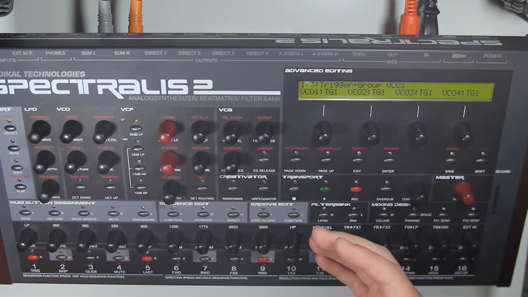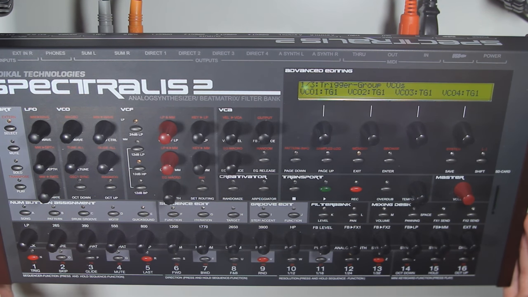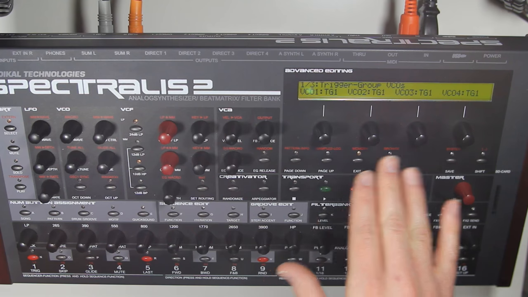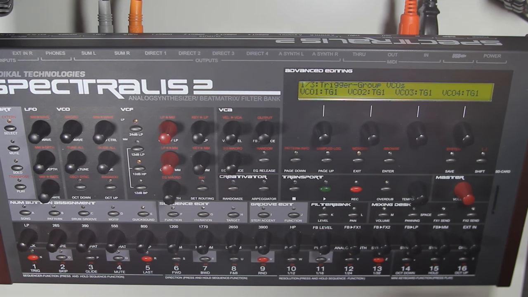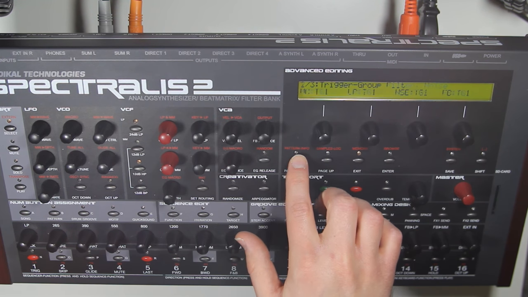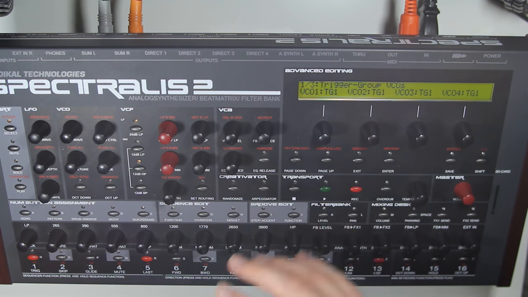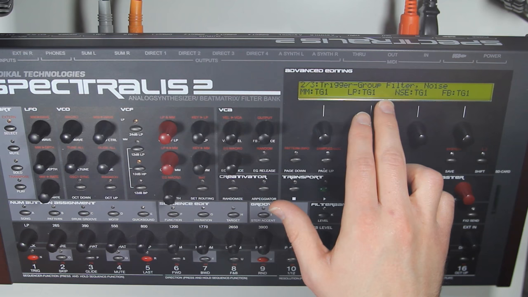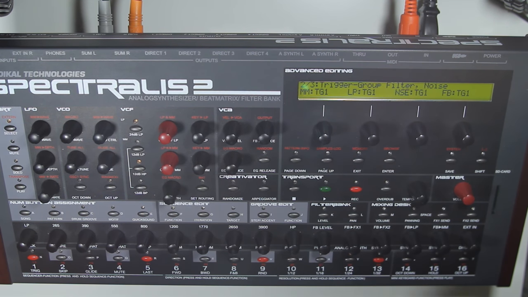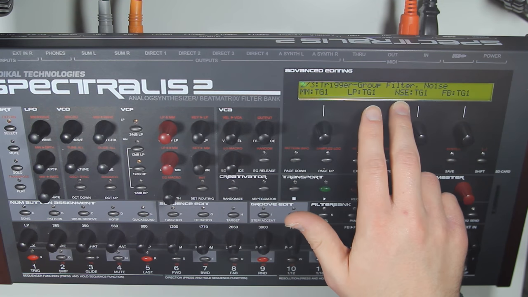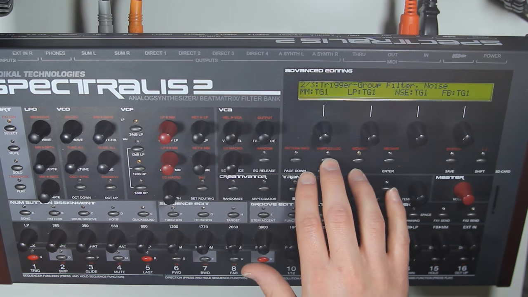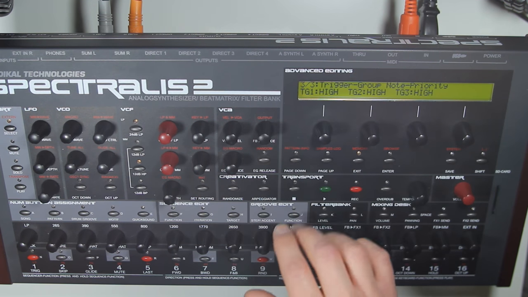And I typically try to set up everything the first time I'm on the first pattern that I'm working with so that I don't get, sometimes you'll hear a clicking sound if you switch part or switch patterns in the song, and there's different settings in them. So I like to set that up right away so I don't run into that. So in the set routing, page 1 of 3 is just the oscillators where they'll be set up in the trigger groups. Page 2, which is where the trigger groups get activated, has your multi-mode filter, your low pass, noise, and the filter bank, and then how they respond with the note priority on the third page.